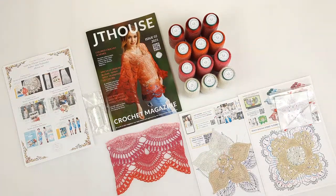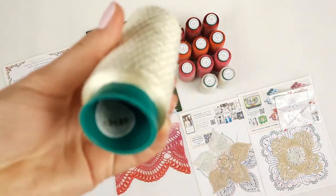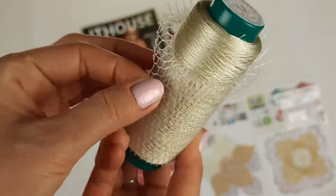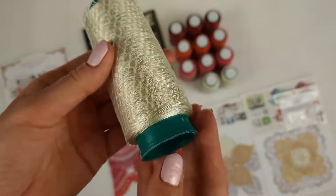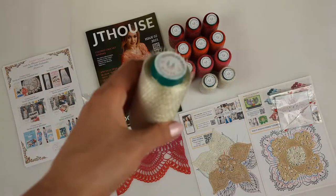Delivery time is around two weeks, maybe two and a half right now. Let's start packing. First, I want to pack this thread. The first color is ivory, number 3182 — it's the most light color in our kit. Each cone has 50 grams, and it's shiny, silky, high quality — perfect for projects like this. Let's place it in the package; we have three cones.